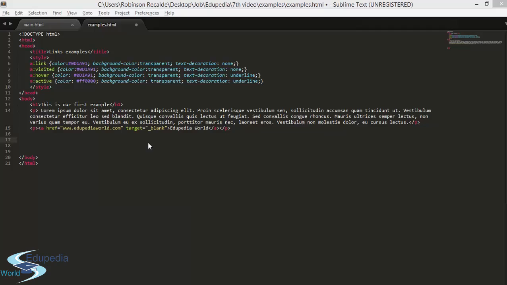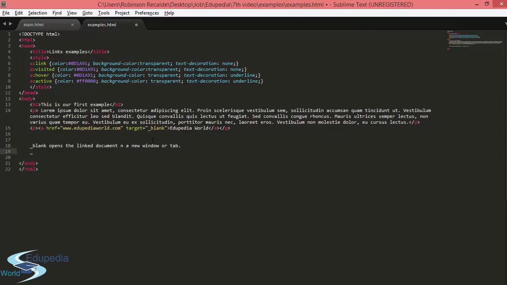So here we are again to explain the target attribute. Here I will put all the values you can give to the target attribute so I can explain them all correctly. So we have, for example, the blank value that opens the linked document in a new window or tab.